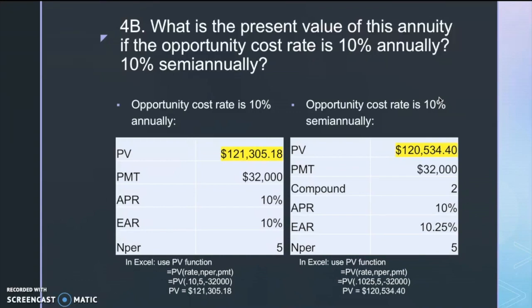So remember that the reason we use the EAR instead is because it's multiple payments of an annuity. It's split up, so if it's split up and not ordinary anymore, we need to have the rate adjusted a little bit. So we need to use the EAR for this situation.